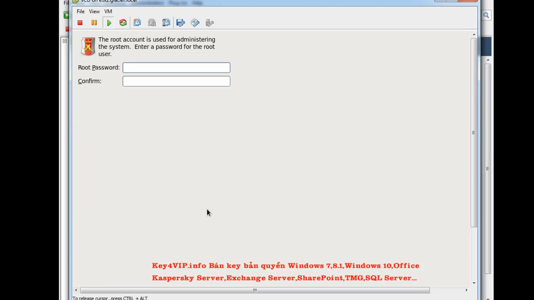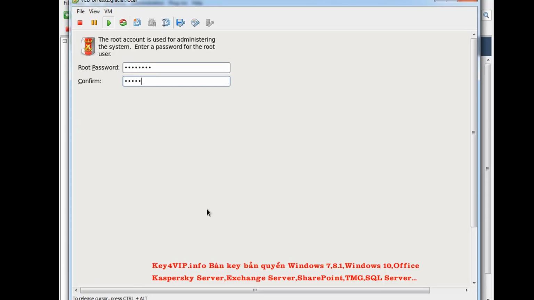Now I need a root password. So in a lab, a lot of times I'll just use one password over and over because I don't want to have to remember 30 different passwords for an environment that really no one cares to hack into anyways. If this is your production system, make it really hard, make it complex, write it down into a password safe. I'm just going to use a very simple password, and you'll see what happens when I do.